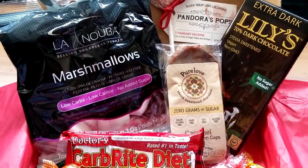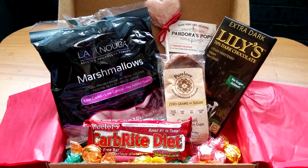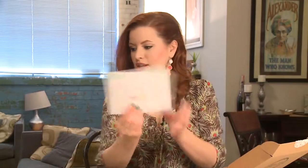How sweet is this for Valentine's Day? It's got chocolate raspberry, it's got the pretty little heart, it's got pink and white marshmallows. So $34.99 and you can indulge in all the sweet treats you want and you don't have to feel guilty — or if you're diabetic, you don't have to worry about it. I love Sleek Treat. They're fun and very informative — you get lots of information on your cards. They tell you where to order and where it's from. This is a great box for anyone, especially if you have dietary restrictions. You can order at SleekTreat.com.